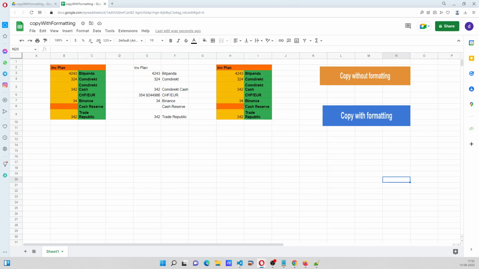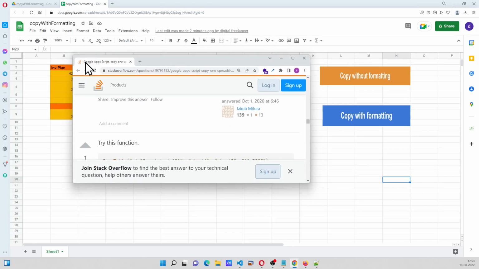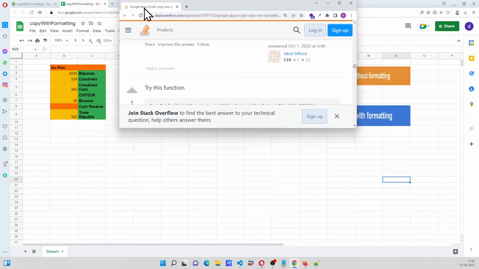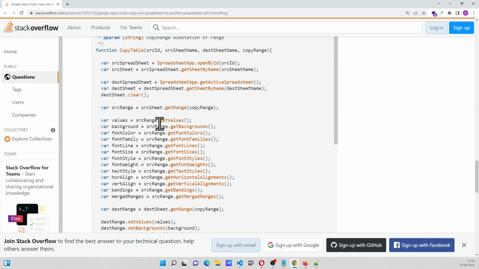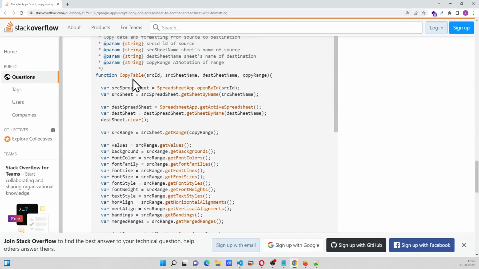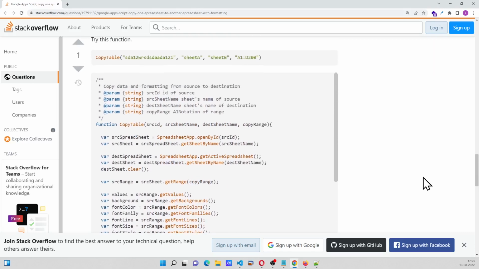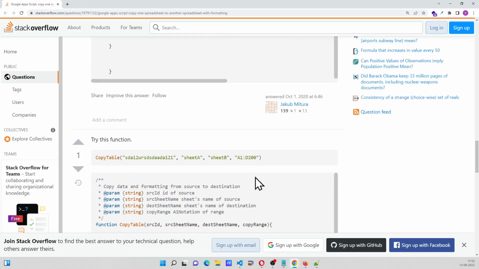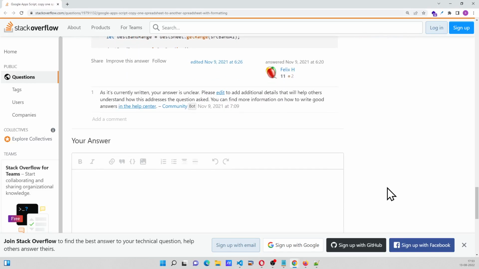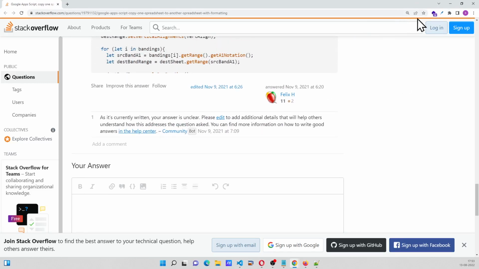This is basically some inspiration that I have taken from a Stack Overflow post, which is over here. Let me show you this. Right, as you can see, this is the method that really works nicely. So thanks to this user who has posted this solution. Just I showed the implementation over here.